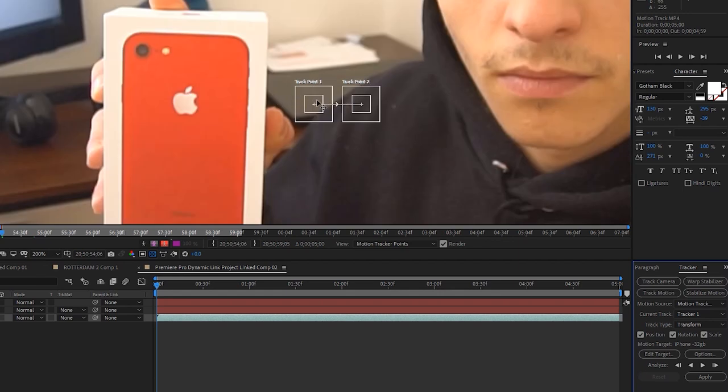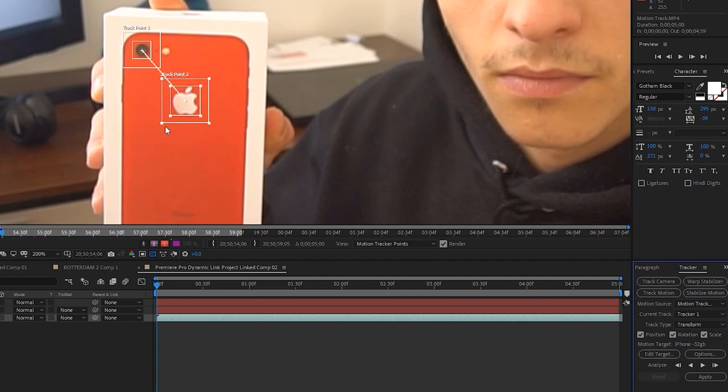Now, with the actual position track, let's click and hold and drag that into the middle of this. So what we're really looking for, the science behind it, is two objects which are different from the rest of the stuff surrounding them. So that would definitely stand out as a point that it can track the motion of, because everything around it is red, but that's black, which obviously means it's going to stand out. And if we take the other point and put it around the actual iPhone Apple, and make it a little bit bigger so that it is fully encompassing the whole thing, that's also a different piece in the scene, because everything around it is red and the iPhone logo is white, which means it's a good thing for the tracker to lock onto, and it can take the properties from that, being the rotation and the scale.